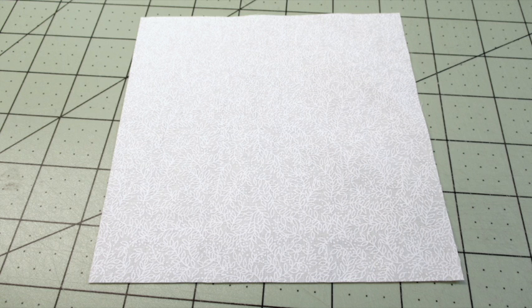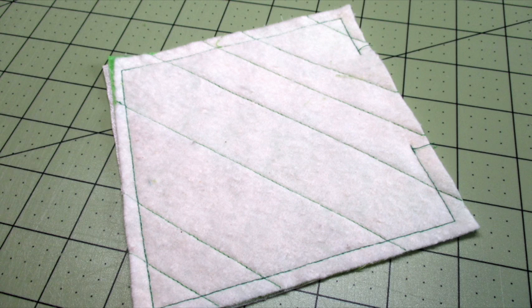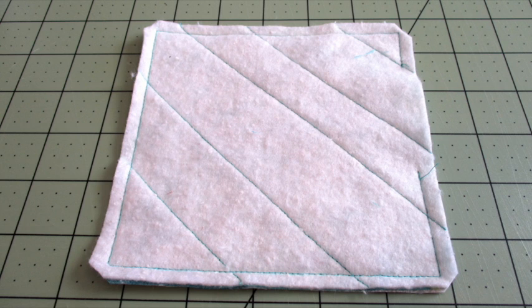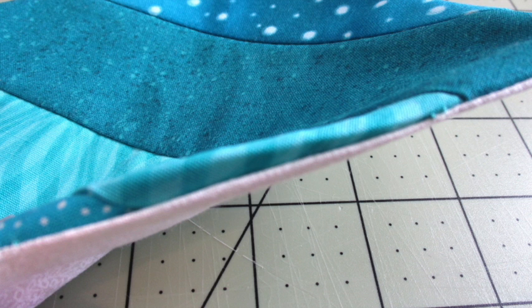Place a backing fabric with the right side of the fabric facing up. Center a block piece on top with the right side of the fabric facing down. Stitch around the entire piece using a 1/4 inch seam allowance, leaving a space on one side open for turning. Clip the corners and turn the piece right side out and press it. Fold the opening under and press it to form a crease.